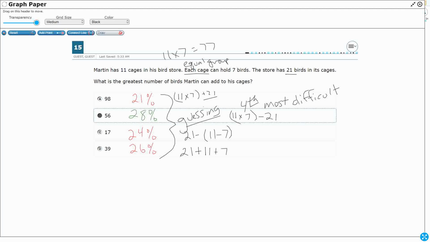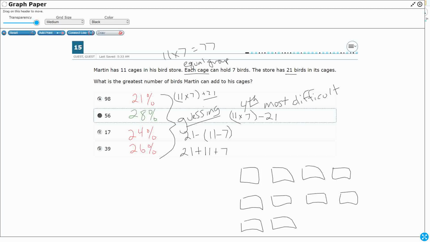And so I would highly suggest working on problems like this and drawing pictures. They don't have to draw cages, they can draw squares. You notice how I didn't try to solve this by just looking at the words and picking operations. Draw a picture, because once you get your 77 total, taking away 21 hopefully would make people say, oh, look, that's 3 full cages. They at least helped us out there by giving us 3 full cages. And then I can just count the number of cages left. But this works best when drawing a picture.